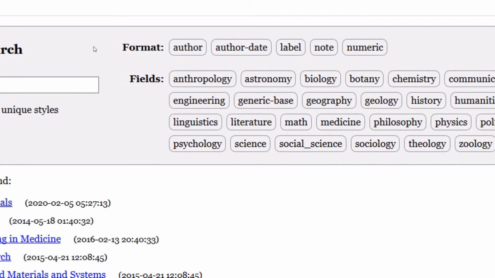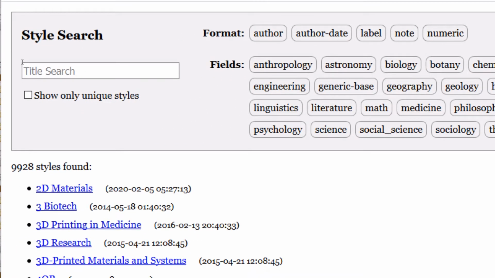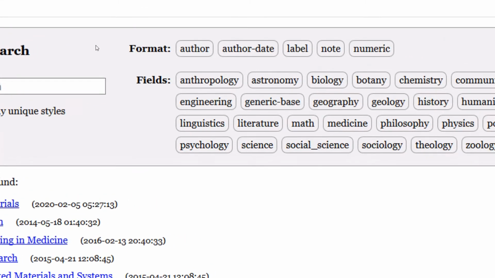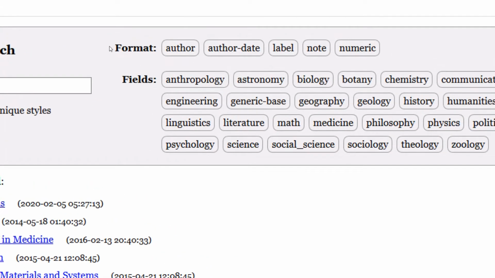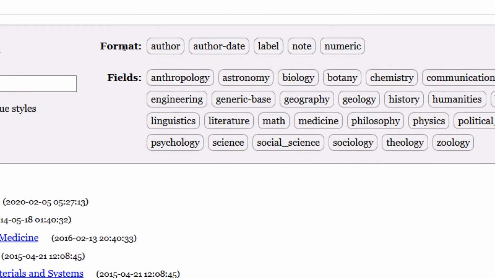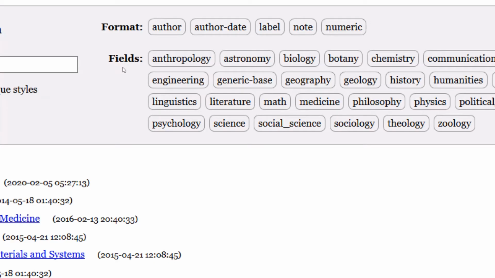Over here, you can search for the name of the style, and you can also use the format of the style as well as the fields to restrict your search results so that you can quickly get what you need.